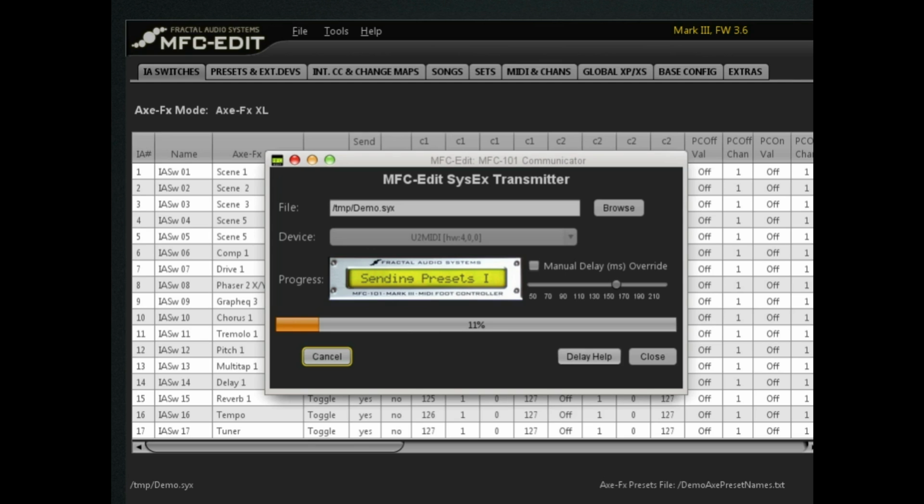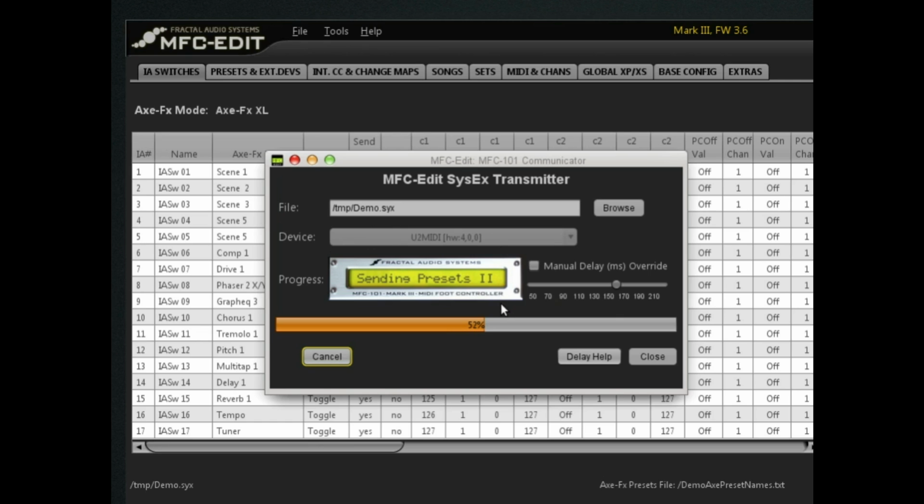Now we see pretty much the inverse happening. It's now transmitting the file with all of our changes back to the MFC 101 pedal. Once again, the progress bar updates with the percentage, and it shows us which part of the configuration it's sending. This little LCD display mimics exactly what the MFC 101 pedal is doing.